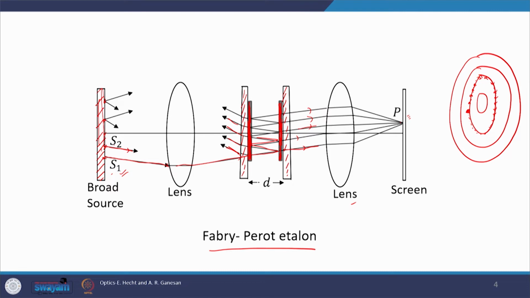The different points on this circle are made by rays which come from some point source on the broad source, but not necessarily from the same point source, say S1. This point may have its origin in S1, this point on this circle may have its origin in S2. Similarly, this point may have its origin in S3, but they are still falling on the same circle. They may have their origin in different point sources which are completely incoherent, but they will fall on the same circle because they are parallel, falling at the same angle on the interferometer. And this is what we detailed in our last class, why an incoherent source is giving a sustained interference fringe pattern, and this is exactly what is happening in the Fabry-Perot interferometer too.